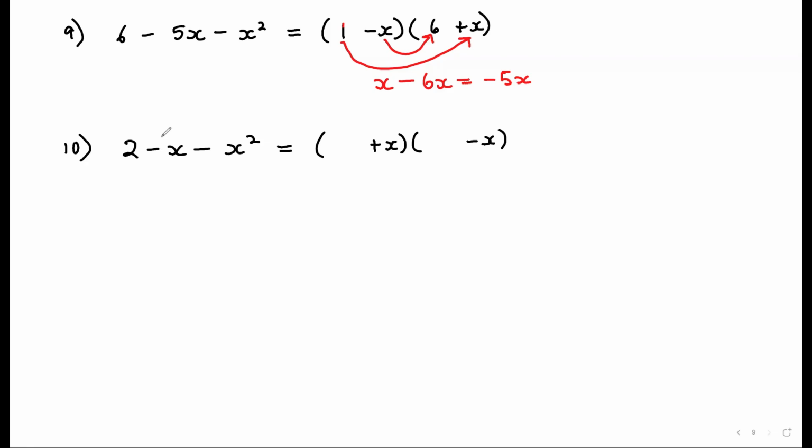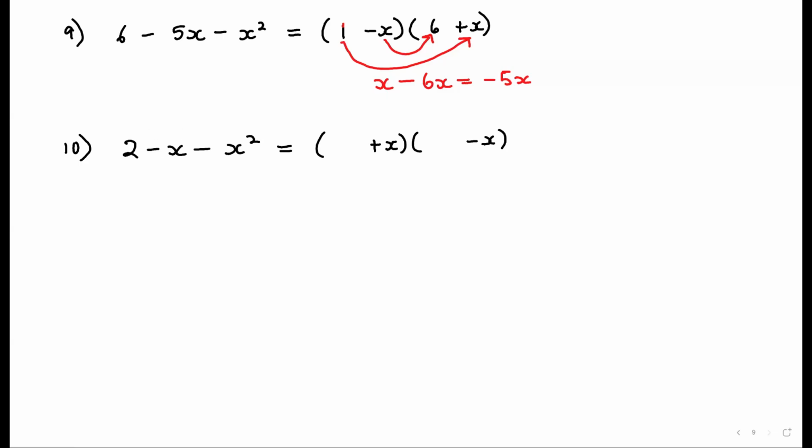Now remember that the two factors here would have to multiply to give you 2. But thankfully, in this case, 2 is a prime number. So the only two factors there will be 1 and 2. So you will have to decide where to put 1 and 2, either here or here, right? Now, if I put 1 over here, then it means, let me use a different color, I need to get minus 1, right? Because that's what b is.